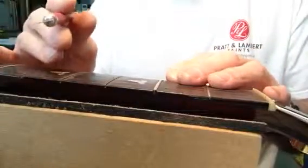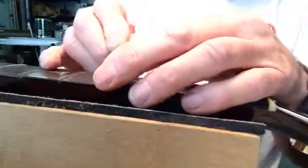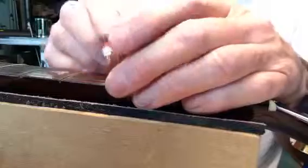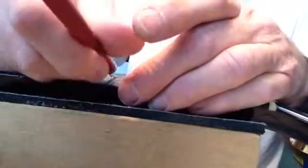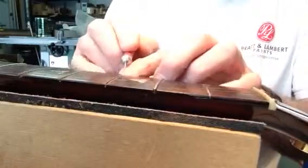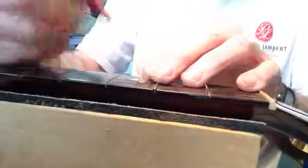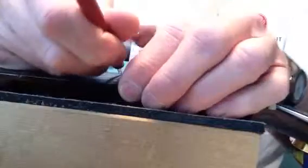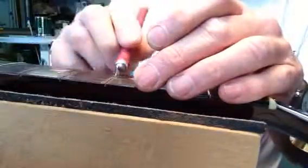Pretty much once the fret is out, take a little hook and put it in the groove and pull it across and look for snags. This is a snag that's deeper than I need to worry about because I've already run my other little piece through. So anyway, that's the process basically. I don't pull all the way through on either side. I wouldn't pull all the way out this side because I catch a piece of grain here and rip it out the side of the board, or the same thing going that way. So basically start from either side and pull toward the center. If you catch something, you kind of jack it out of there like that.